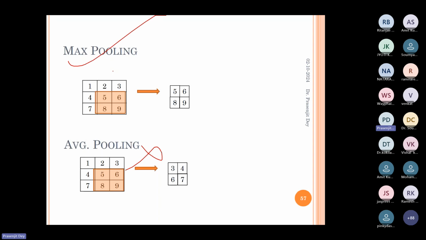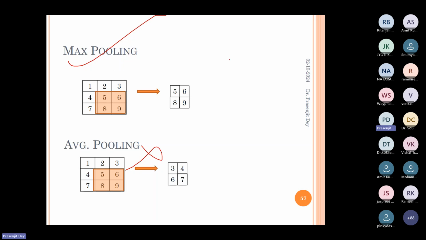Now people may ask why I was using a kernel. Because I want to detect the features. So kernels are nothing else but the filter or feature detection, helping me come up with the features. So that is why I was using a kernel. Now why am I using pooling? Pooling is used to help me with location invariance.